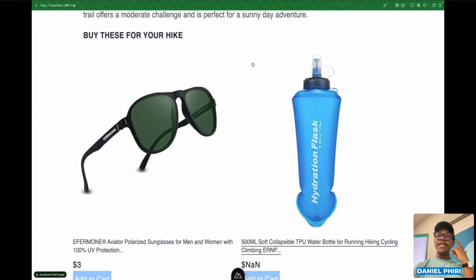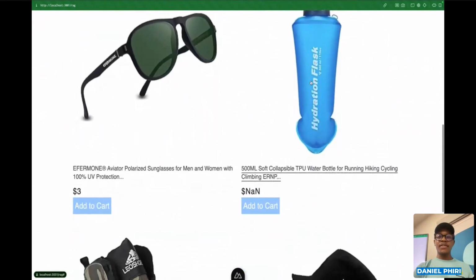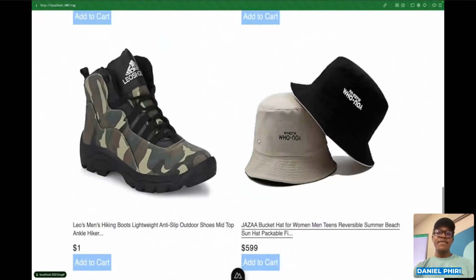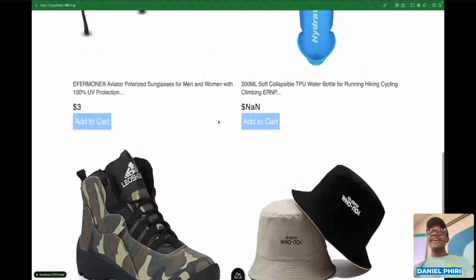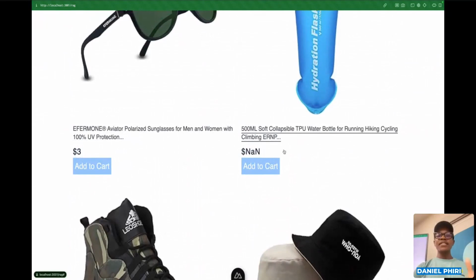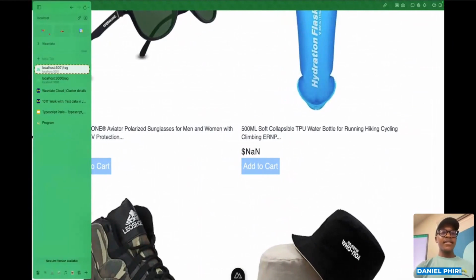Because it understands that this is a sunny hike, it says get some sunglasses, get some water, get a hat. Very expensive hat. It's designer. But as you can see, this demo is not 100%. I haven't fixed everything. But anyway, that's the concept.